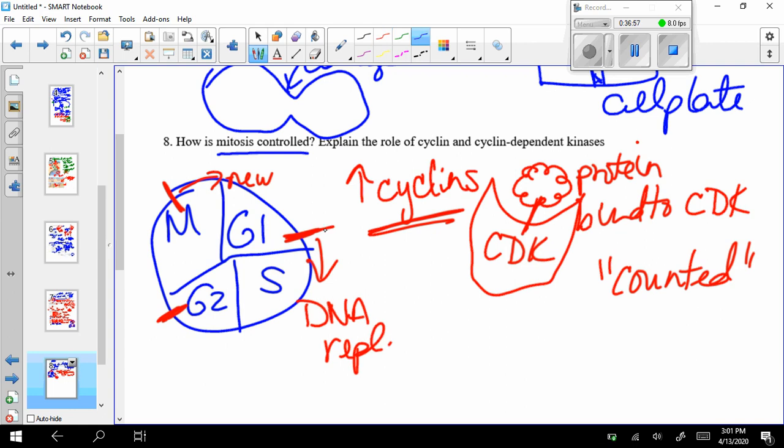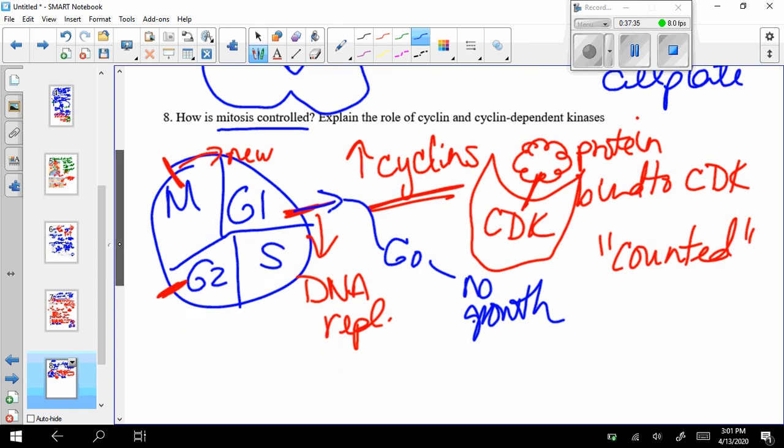If I do not pass, I am going to go into what's called G0, which is a stage of no growth. So me at my age right now, I'm in a stage of no growth, like not getting any taller. Maybe all this staying inside is like I'm eating more, but I'm not actually growing. I'm not growing any new cells. This is something that really happens much more when you're young. My red blood cells are replacing themselves and my skin cells are replacing themselves. So they're passing on to S, but a lot of my cells are at a stage of no growth.